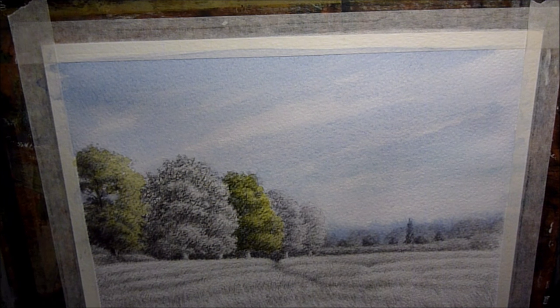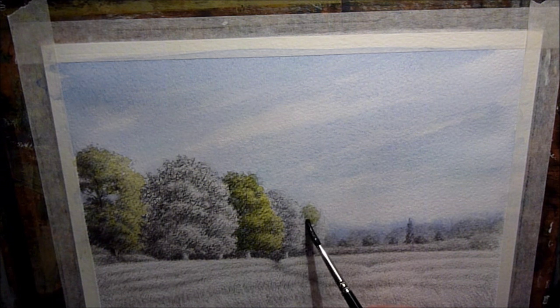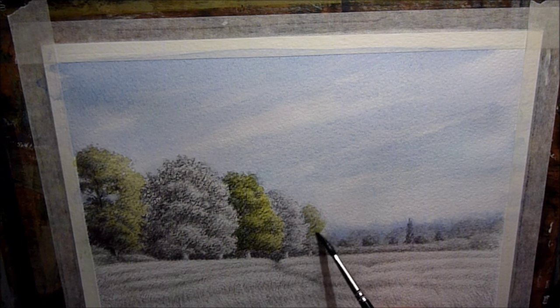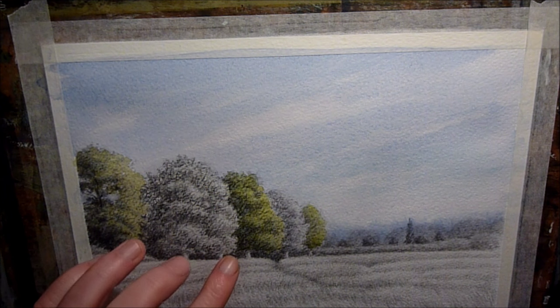I'm going to use the same mix actually. I'm just going to water it down just a touch, just for these distant trees. Just a little bit of the yellow just dropped in, just on the edge. I bet that one's not quite dry yet, is it? Oh, I don't know. That one won't be though.